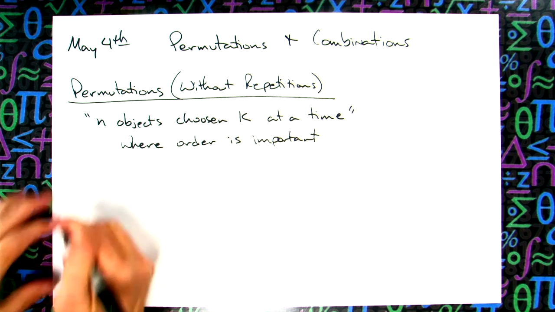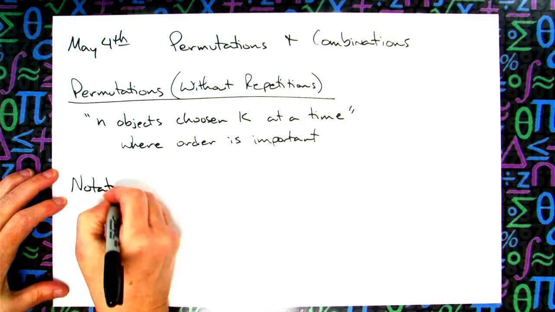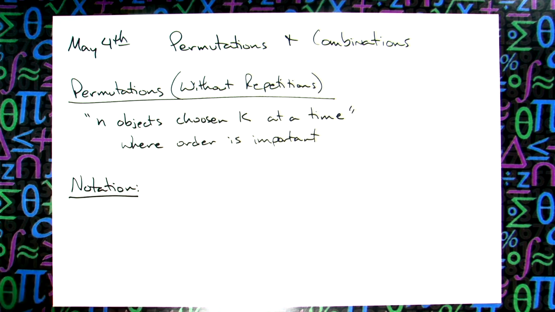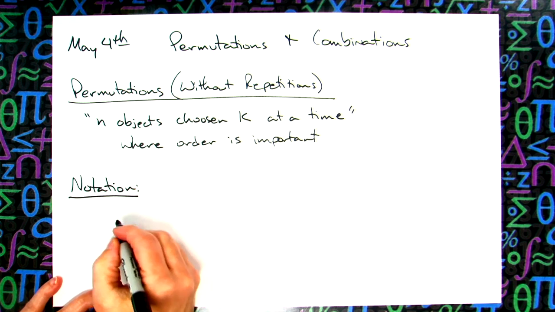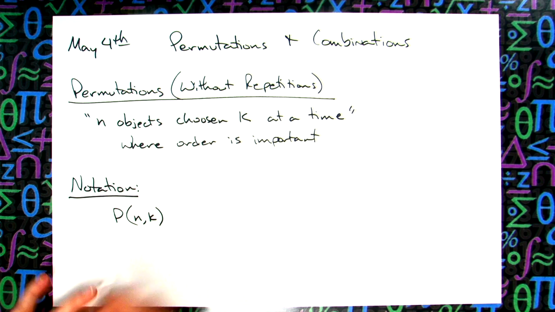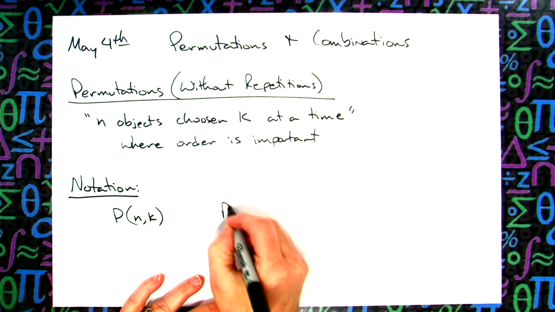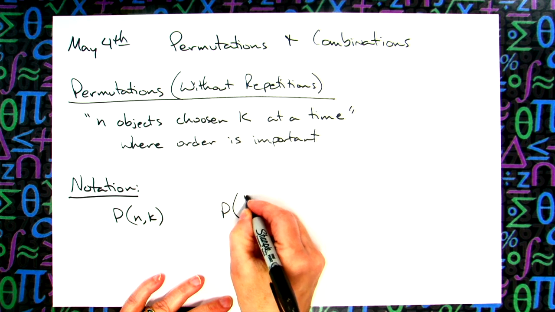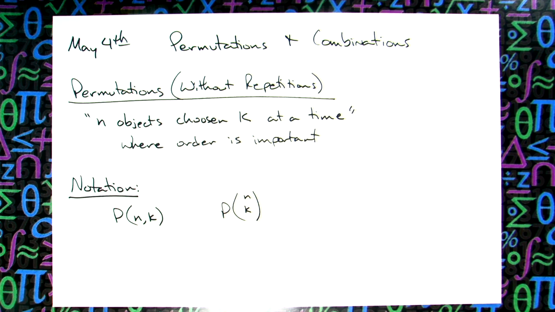Now, various notation, depending on the book that you are reading, or the Math Excel, or the online assignment, or if you're on some random web page, you could see permutations denoted as a capital P, parentheses, n comma k, with the n and k being lowercase letters. All right, so that's the mathematical notation for when you're doing permutations, and you've got n objects that you're choosing k at a time. You could also use a capital P, a set of parentheses with a little n and a little k, the n on top and the k on the bottom. Okay, again, different notation. All means the same thing.